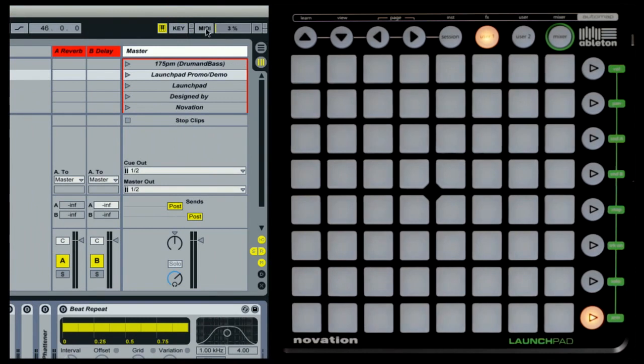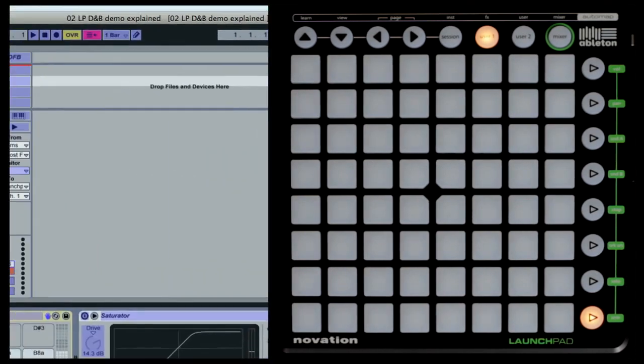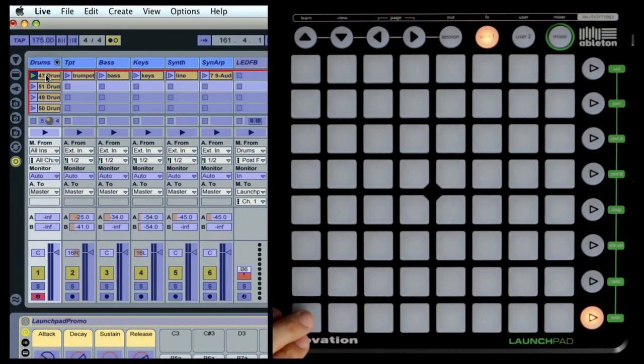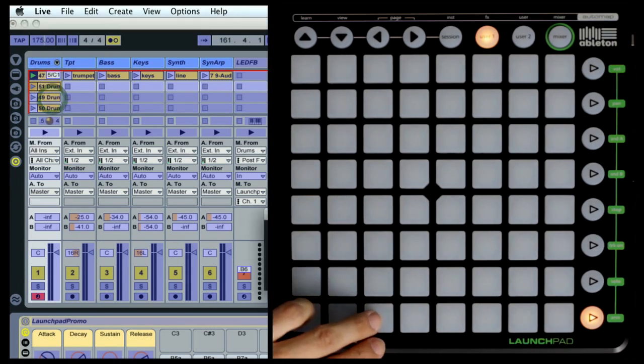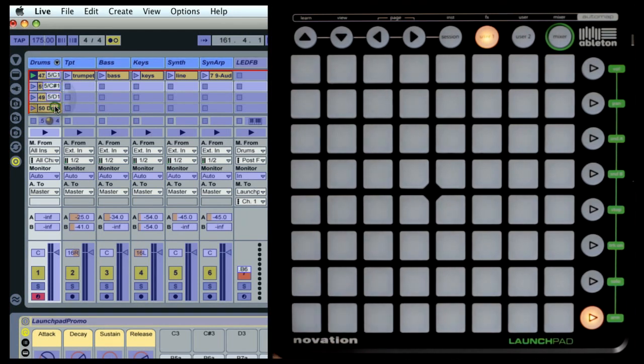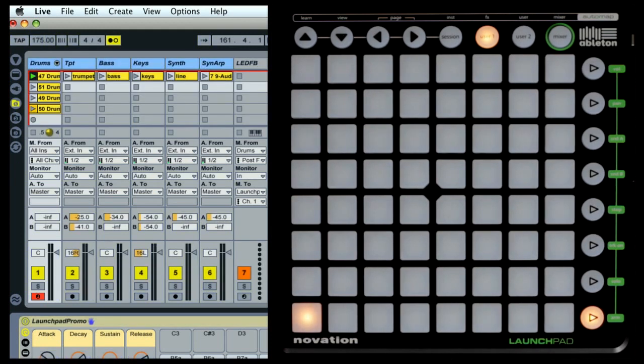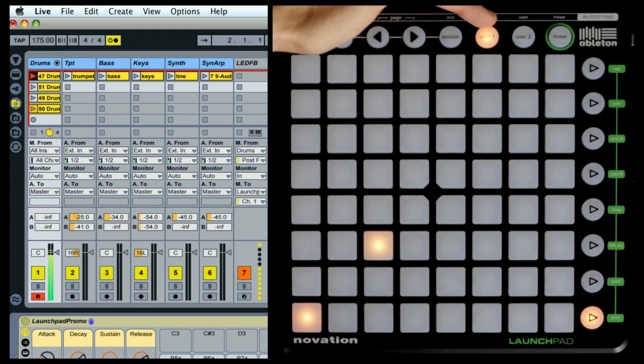So I'll use the MIDI Learn button, and in Ableton click on the first clip and assign it to this button, the second clip to that button, and so on. And now it would seem as if there's something already assigned to that, but I'm sure that's fine. And we exit MIDI Learn mode. So now I can trigger that loop in user 1 mode without having to switch back to session mode.